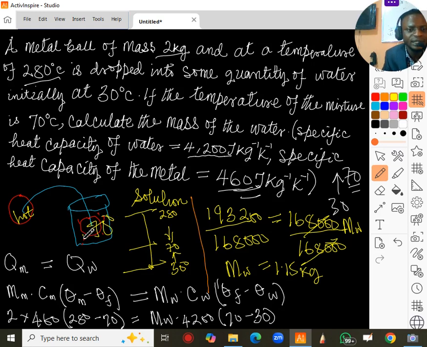However, we have taken a condition that the heat loss to the surrounding by virtue of heat transfer is being neglected, which in natural sense doesn't hold water, because in natural sense some heat will be lost to the outside surrounding, and in this solution it's not accounted for. So we are assuming that the total heat loss by the metal ball is equal to total heat gain by the cold water. Alright, see you in our next lecture.